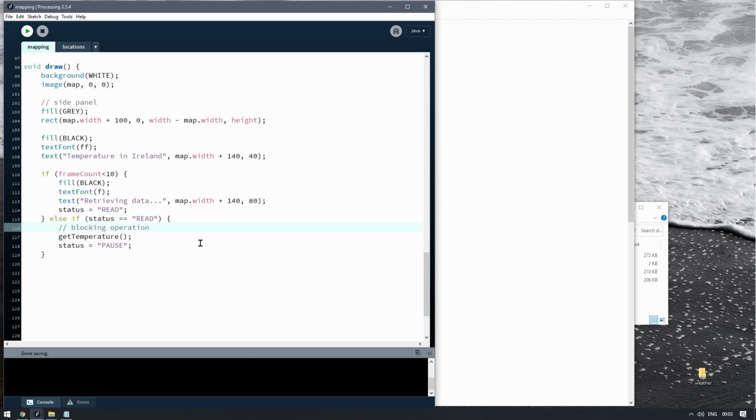But get temperature in this case is going to completely go away and do its own thing, during which time we are not looking at mouse positions or cursors or anything else that's going on. We've blocked our interface. That's really bad design, but I'm going to leave it that way because of time constraints, really. It would make a lot more sense if we could multitask and let the user do something with the program while this data is being retrieved.